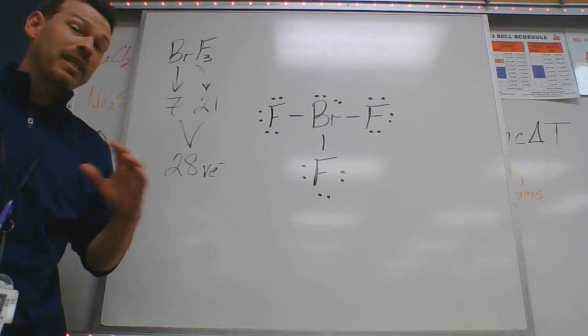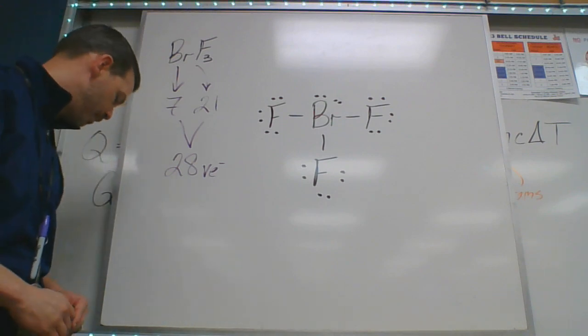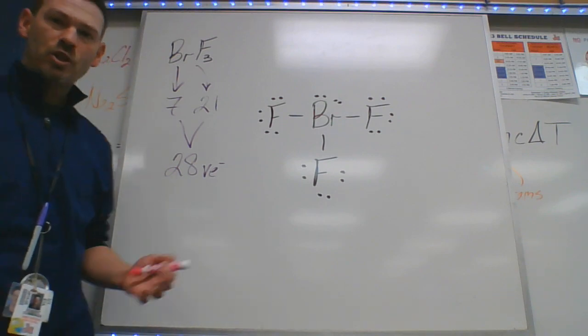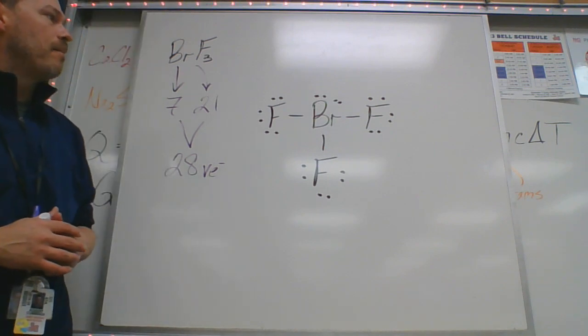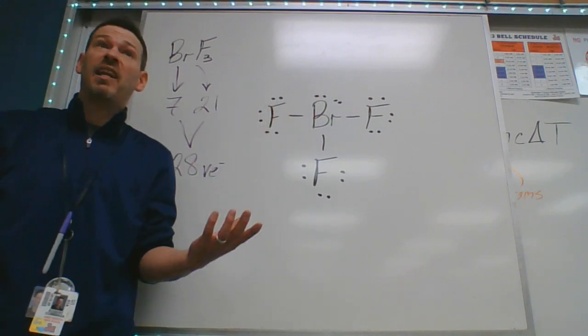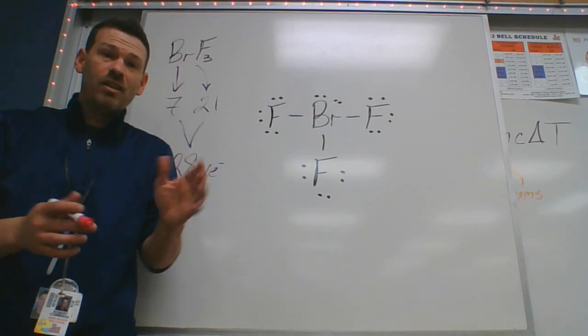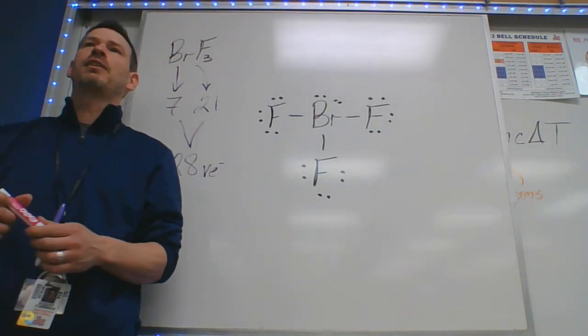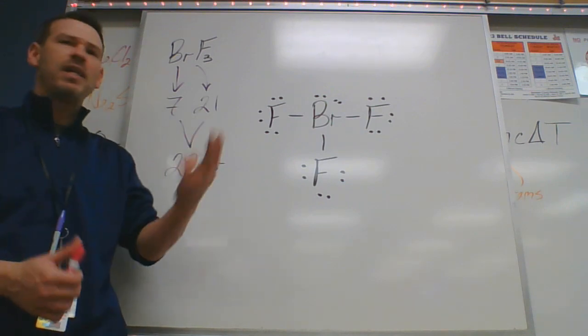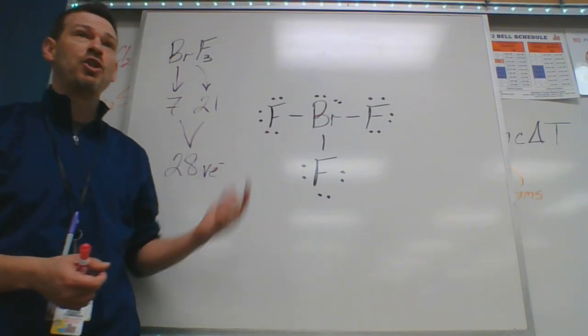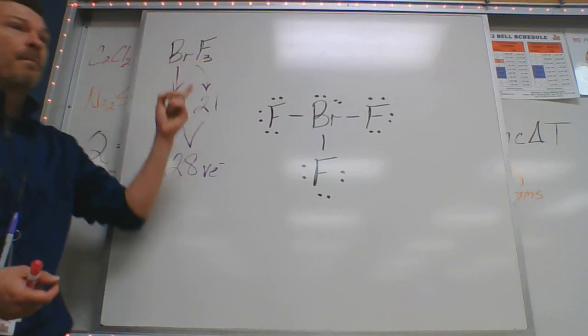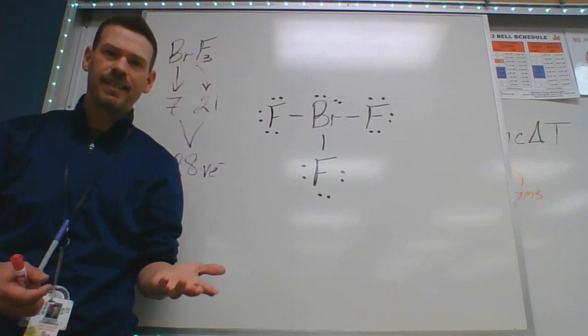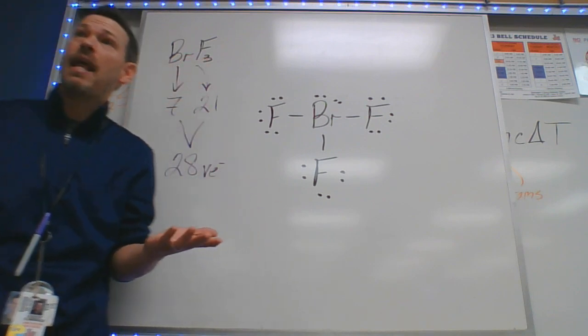Expanded octet's actually easier than fixing the other problem that we previously did. We just teach it separately. But yeah, as long as the central atom can expand its octet, then you can do whatever you need to do to fix it using that central atom. And if you're asking yourself, well, what if he couldn't expand his octet? What if you needed 2 more dots and the answer was no? Well, then the answer would be that the compound that was given to you doesn't exist. So you don't have to worry about that even happening.